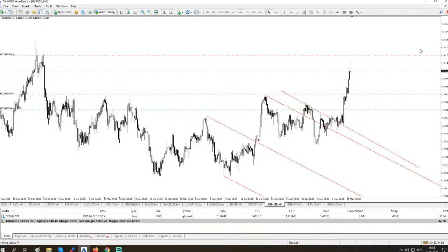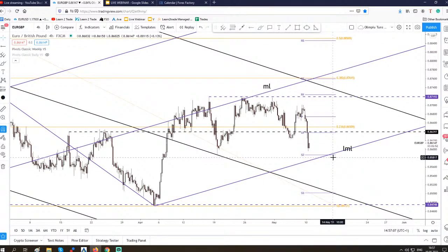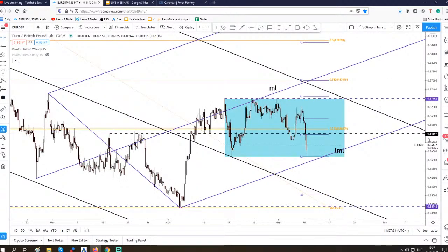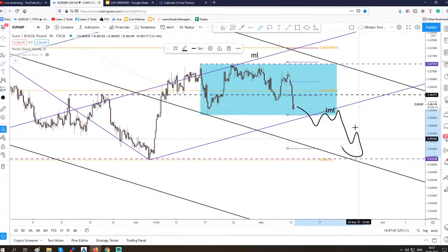so here the bias is bearish right now, and we have an immediate downside target here at the S2 weekly support, also at the lower medium line of the ascending pitchfork. And I really believe that only a false breakdown here with great separation, a reversal pattern in the short term on the lower medium line on the S2, could bring us a new long entry, a new upside momentum in the short term, guys. Here we have something like a sideways movement, a temporary range, and I really want the price to escape from this range before I consider going long or short. If the price registers a valid breakdown from this pattern, also a valid breakdown from this ascending pitchfork and a retest of the lower medium line, then maybe we'll have a selling opportunity here.